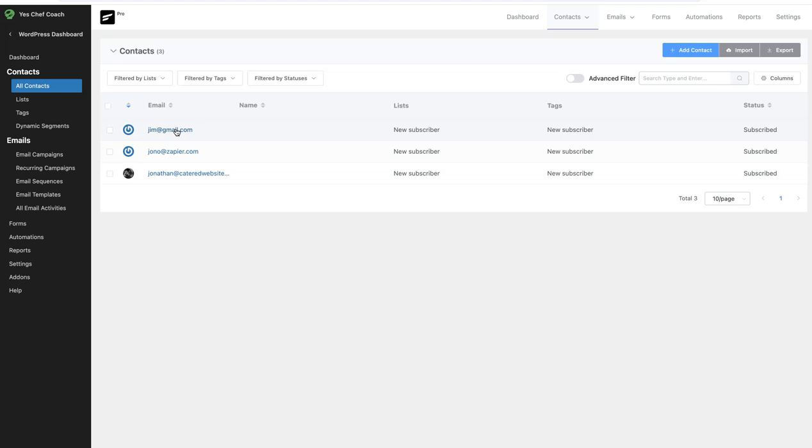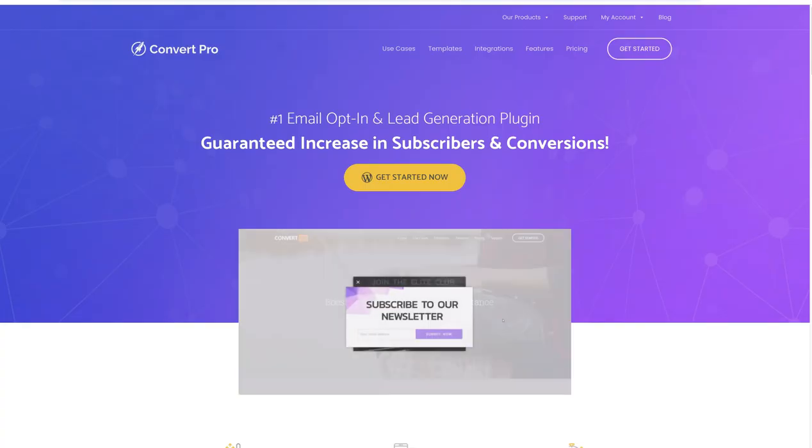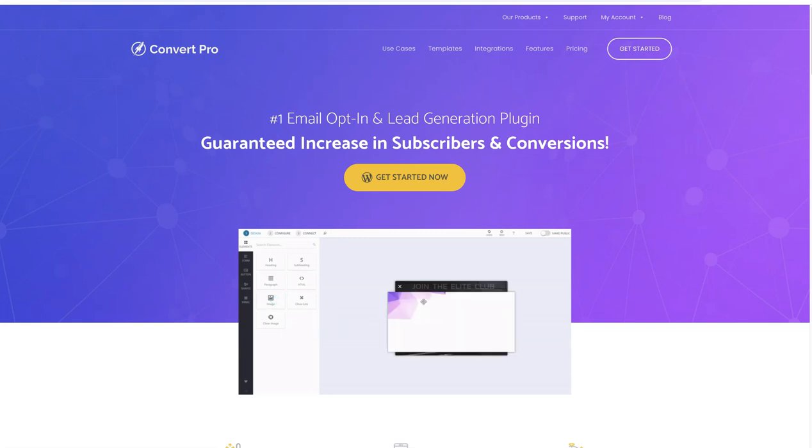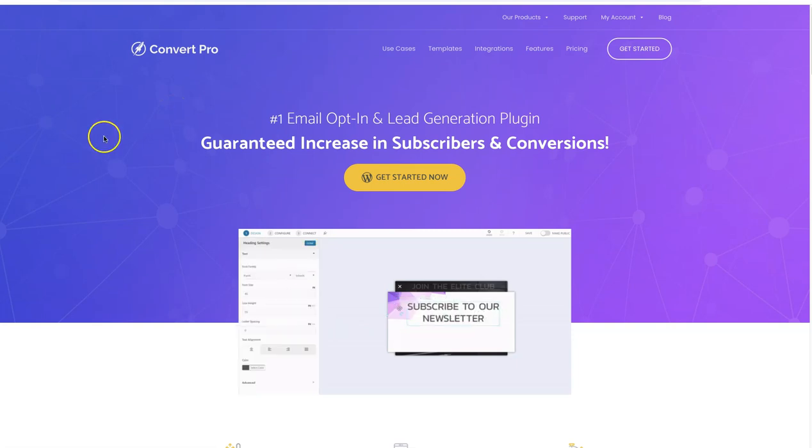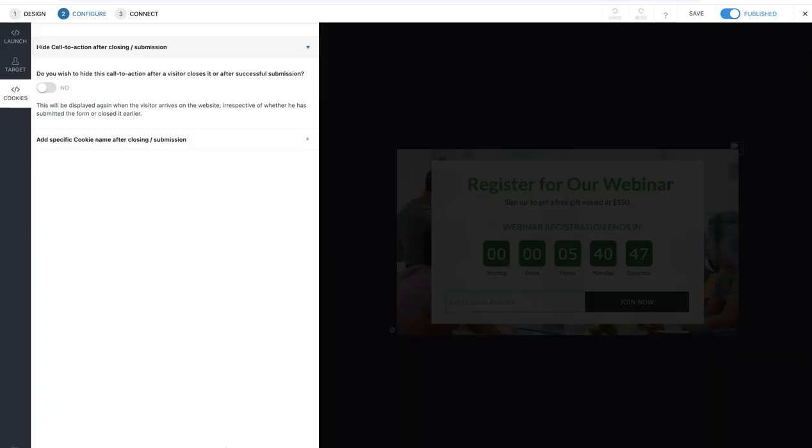I actually discovered this by accident, because I had this problem where I wanted the email marketing software on the subdomain of a food blog, so we can do our classes and everything here. What I discovered was you will have to download and install the ConvertPro plugin. It's a super plugin with really advanced triggers in it. You can use cookies and stuff, so it's far more advanced than some of the basic pop-up builders. So you will have to install and activate that.